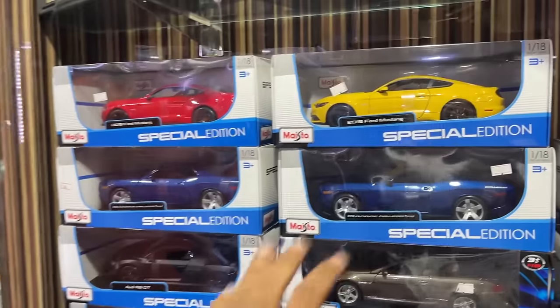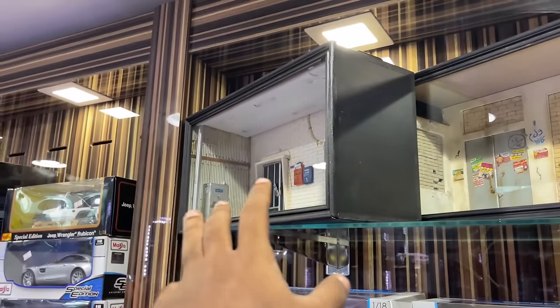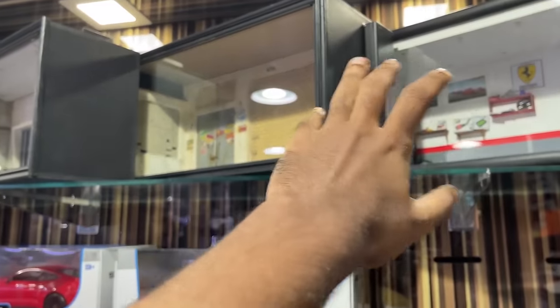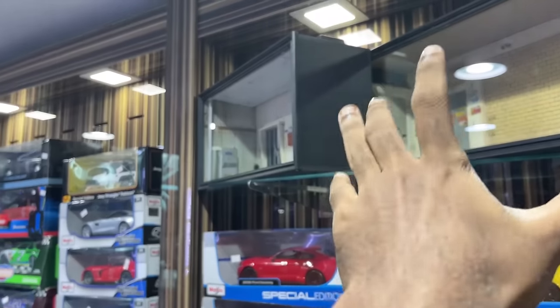200 dirhams, yeah. And do you guys customize cars based on client request? Because in UAE there are a lot of modified cars, you know what I mean? Yes, we actually do that but upon customer request. What exactly are these? Those are called dioramas — we do garages, showrooms, living rooms, bedrooms. So if a customer wants his bedroom, you guys will customize it and keep his car there, then frame it at his house so that he feels like he's sleeping with his car? Yes. Makes sense.